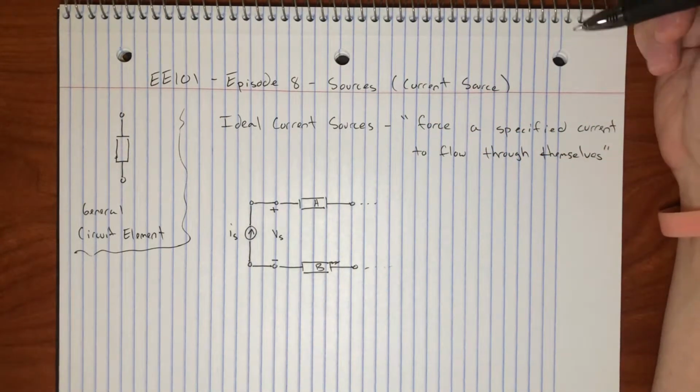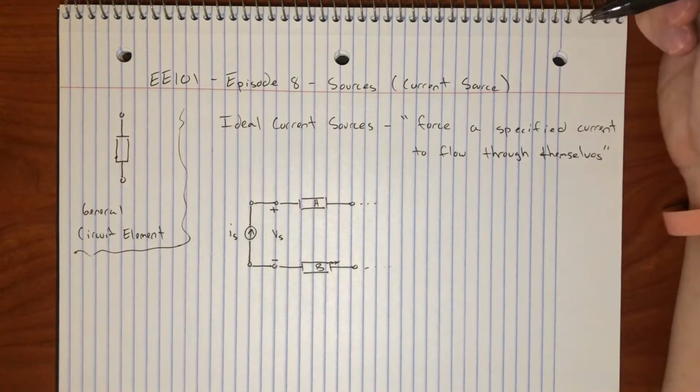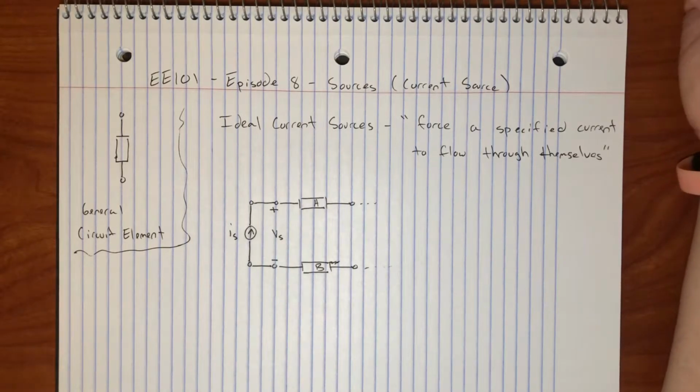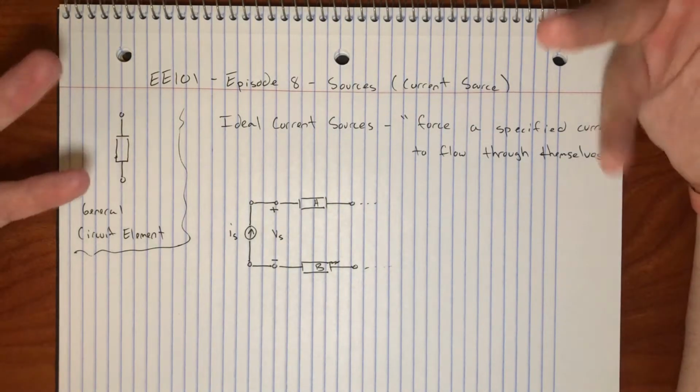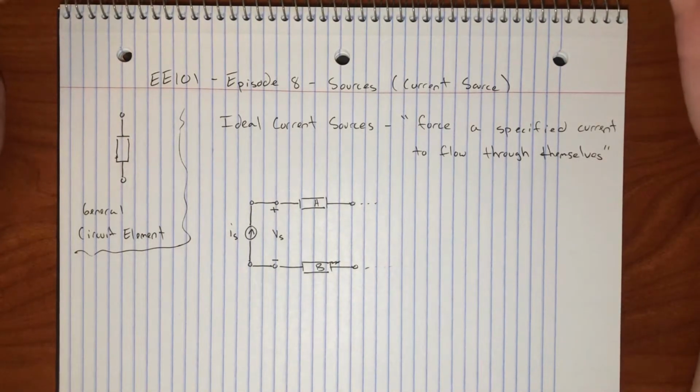Like, let's talk about a real voltage source for a second. I said that it applies this voltage, and then as you draw more and more current from it, that voltage will change. So then it's like, at that point, is it even a voltage source? Is it a voltage source or is it a current source? If it can't maintain the voltage that it's supposed to, is it really a voltage source, or is it a current source? Which is it? Or is there really even such a thing as a distinction between voltage and current sources in real life?